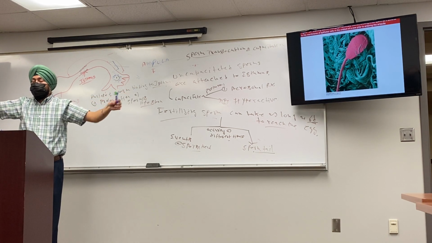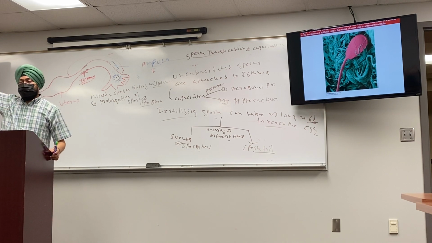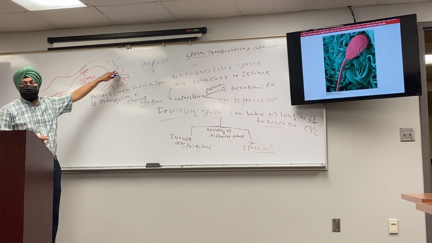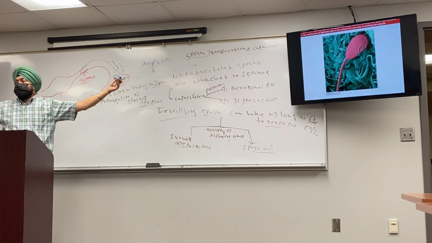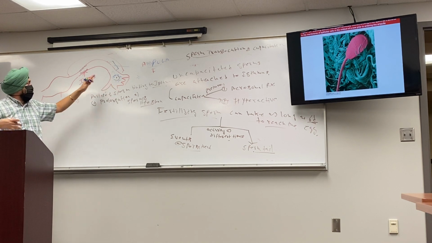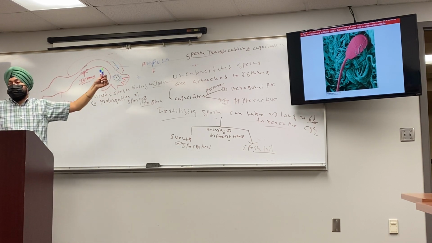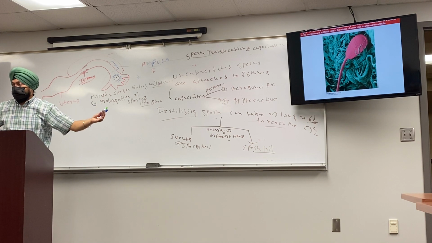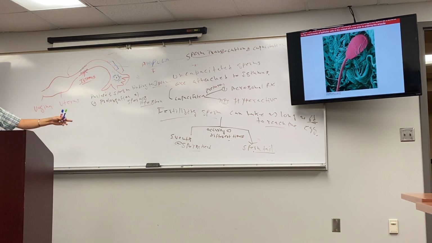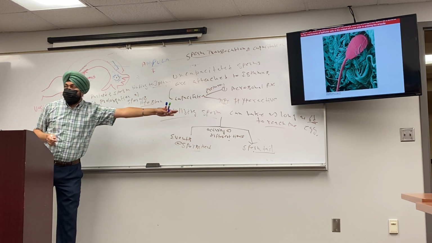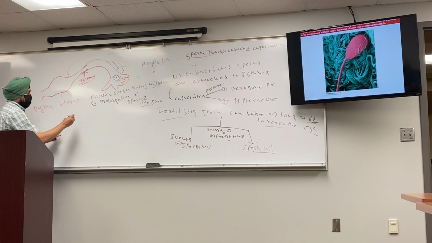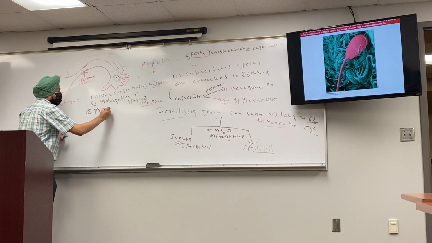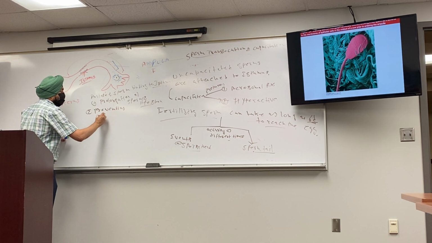Making sense? Now, there are some speedy sperm which can reach from here to here in 30 minutes. We call them speedy sperm, but they can never fertilize the egg. So it doesn't mean if sperm reaches from here to here, it can fertilize. No, they cannot. They reach within 30 minutes, but they cannot fertilize. So we said it should be at least 6 days to get that capability. Now, so the first thing is we are prolonging the lifespan. The second thing is we are preventing polyspermia.